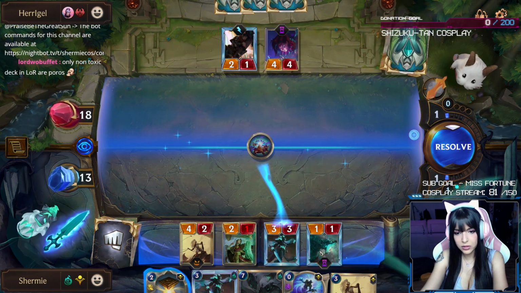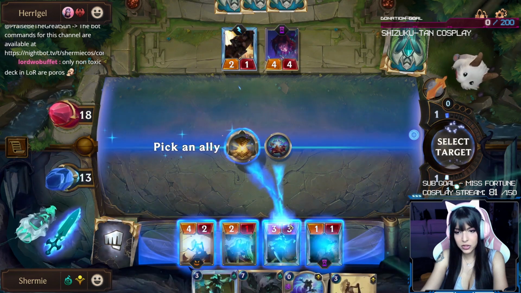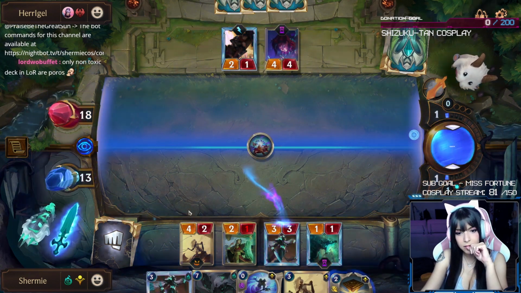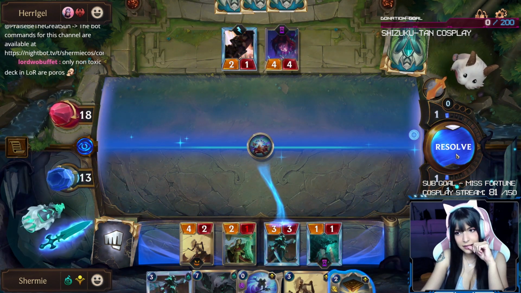Why would you stun this? I might Ancient Hourglass here, because then I get an again. Why would you stun this? Am I missing something?